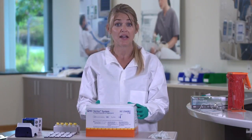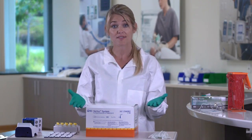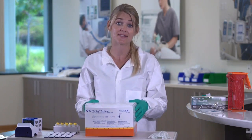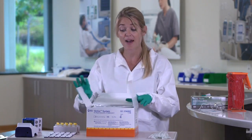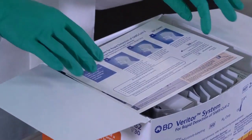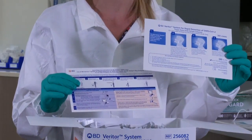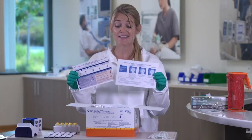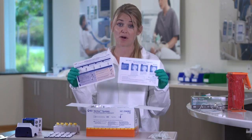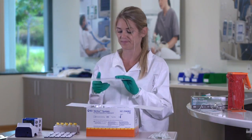Make sure you have a clean area to perform the test in accordance with your local regulations. I'll start by unboxing the BD Veritor system for rapid detection of SARS-CoV-2. When you open up the box, you're going to find two cards inside. One of these is a quick reference guide for nasal specimen collection, and the other one is a quick reference guide for the workflow. I like to keep these cards nearby at my workbench to make sure I have them for reference throughout the procedure.